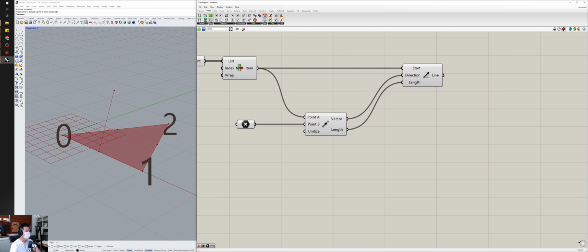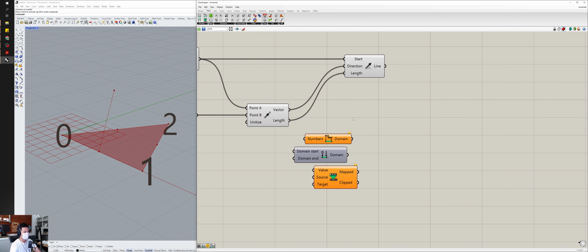We could do it in a number of ways: we could use our domain to define a specific range, or we could use a divide function. In this example, let's use the domain. We'll define a minimum and maximum, the domain that we want, and we'll do a remap.